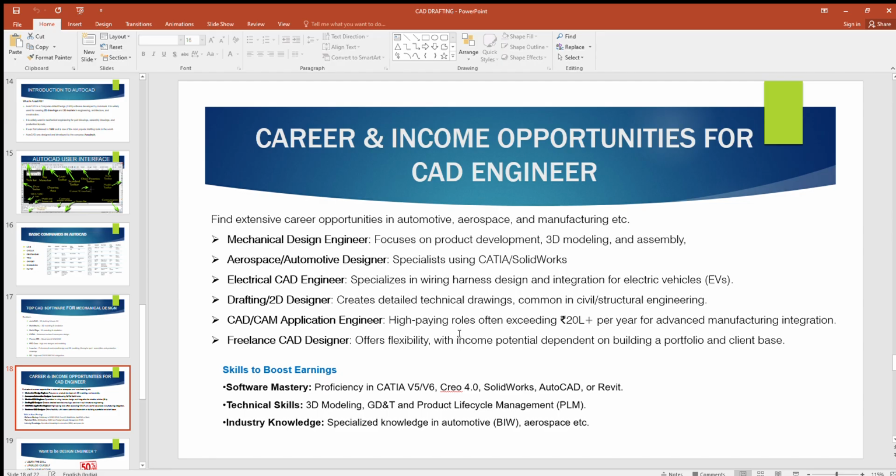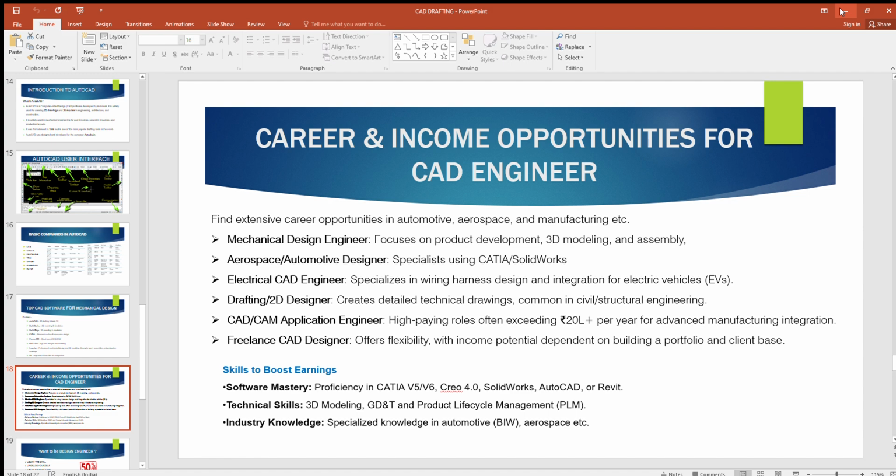Next is SolidWorks. SolidWorks is 3D modeling. Mainly we will be using SolidWorks for 3D modeling, and AutoCAD is for 2D. Most companies use SolidWorks for 3D modeling.